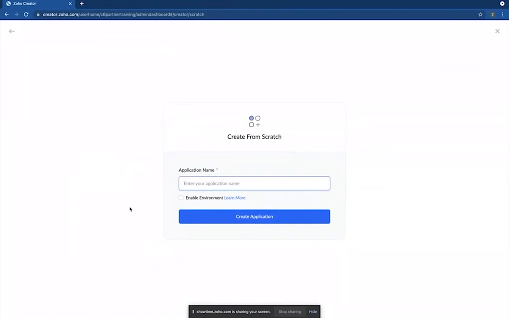Apart from the application name, just below the application name, there is a new option available right now. You can enable environments. So right when you're creating an application, you can enable these environments, and the application that you create will be available on all 3 environments, so that you can publish it, have testing done, and everything can be taken care of here. So now let's start off by creating a new app. I'll say partner event. We'll enable the environments, got it there, and create the application.